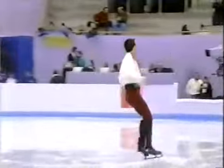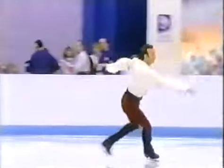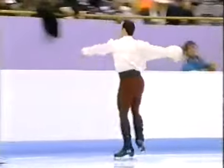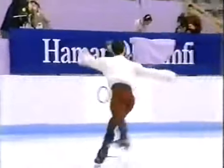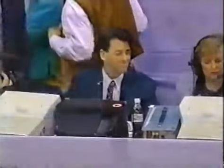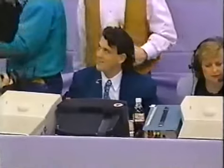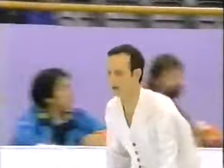It is a little more than an international competition, of course, and Brian Boitano is competing in his 3rd Olympic Games. In 1984 in Sarajevo, he finished 5th. The first place finisher then, the gold medalist, was Scott Hamilton. The silver medalist in 1984, Brian Orser. And Brian Orser is here tonight commenting for Canadian television. And it was in 1988 when Brian Boitano won the gold that Brian Orser again finished 2nd. And what a great competition that was.